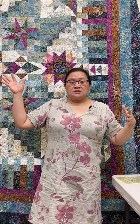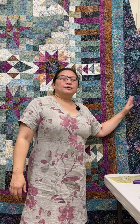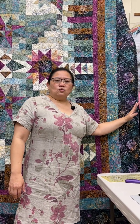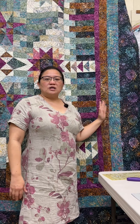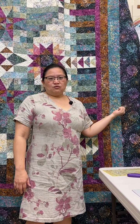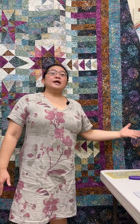you know, half an inch bigger, because as we know, when you quilt, send it to the quilters, it's going to come back a little shrunk up because things get taken up in the quilting. So a way that you can keep the integrity of the size of your quilt is putting a little wider borders in. These aren't going to change in size because they're set pieces, but these you can adjust with just a little bit of half inch, half inch, half inch. Okay. You can also take away borders.